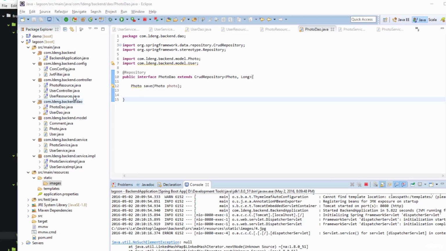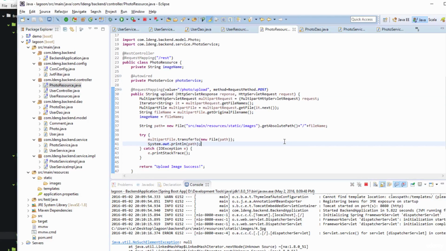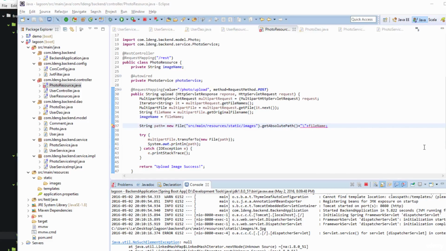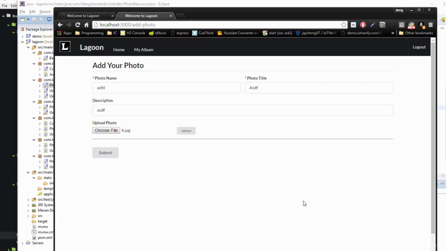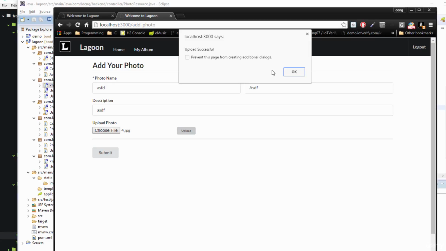Yeah, whatever. We need to change the direction of this slash. So come to our photo resources. Change this one to, and we need to escape that. So we need to use double. Let's just try to upload again. Click on the upload button. Okay, upload successful.